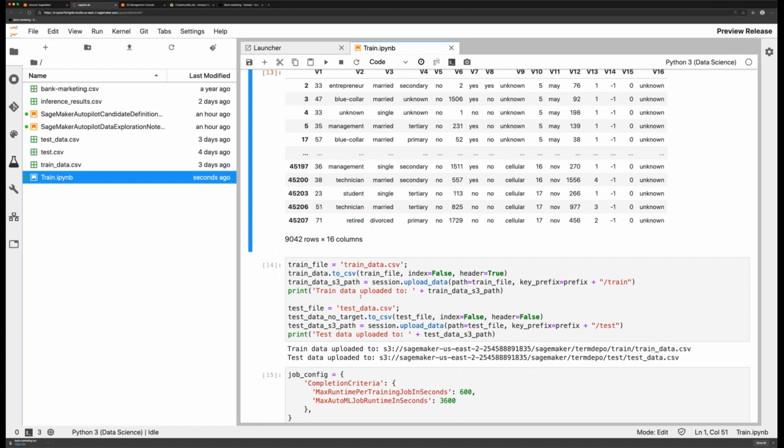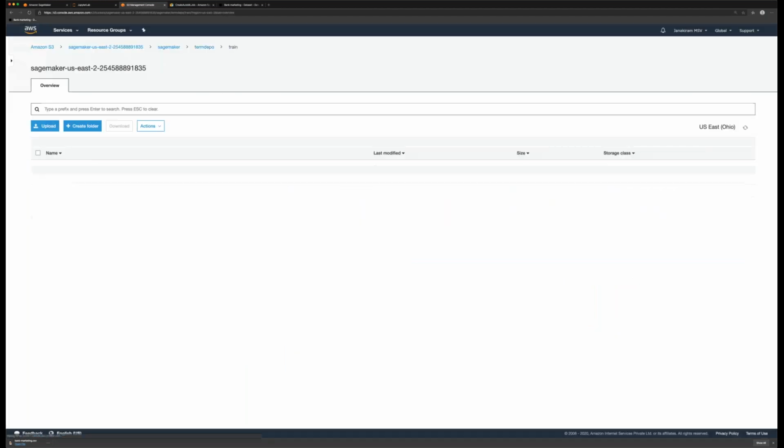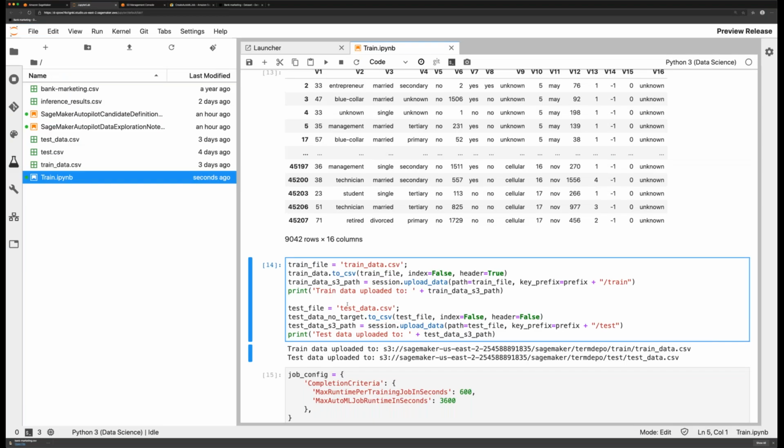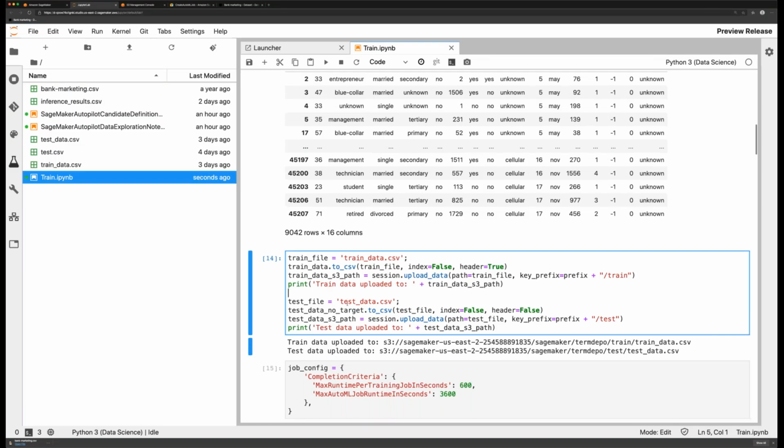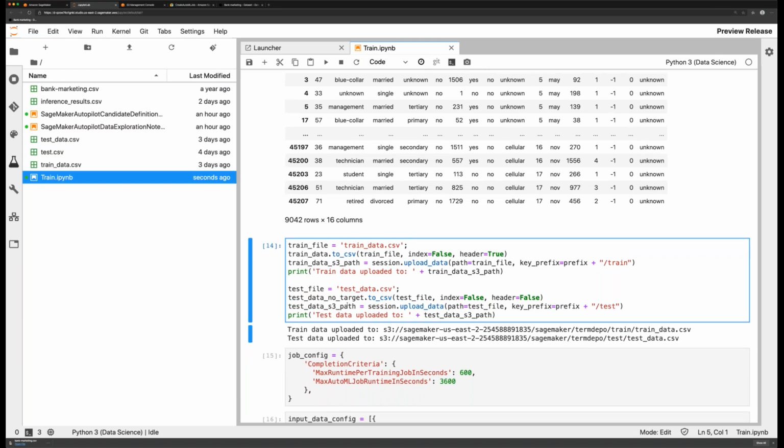And then what we do is we basically upload it to the S3 bucket. So this actually goes to /train and /test. If you look at this, this is the train data set. And if you look at this, this is the test data set. That's what we are actually doing in this step: split the data set and upload the train and test, because we want to save 20% towards test to actually see how our model is performing.